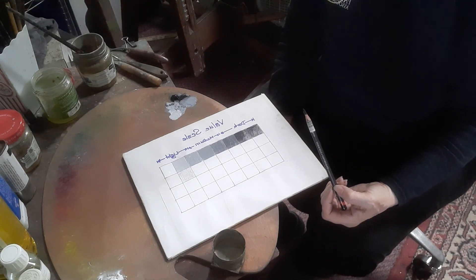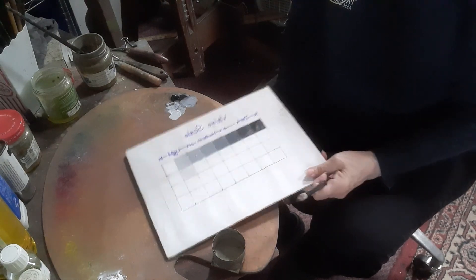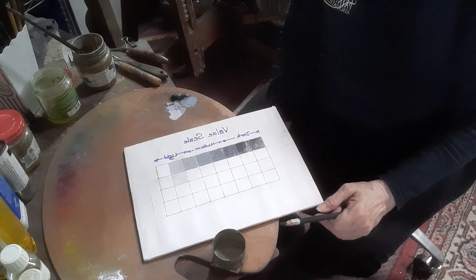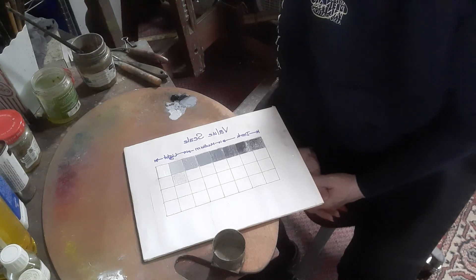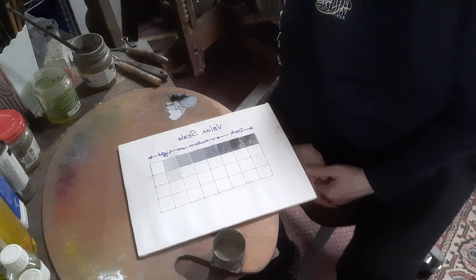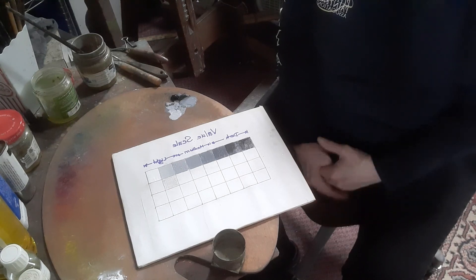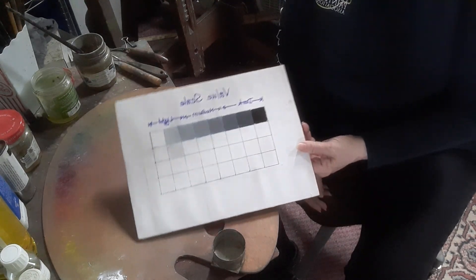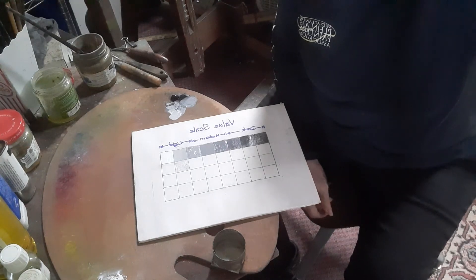If you are using gouache, acrylic, or oil paint, you can literally start with black and then work your way to white — it works out really well. If you have any questions or comments, please post them here. All these little mini exercises are free, so I'd really like to hear from you and see how they're working for you. Eventually I will be posting paid classes — at least one to two hours long — where you'll actually learn a lot more. Join me in those live classes where we'll be working on an art project. Thanks a lot, and I will talk to you next week.